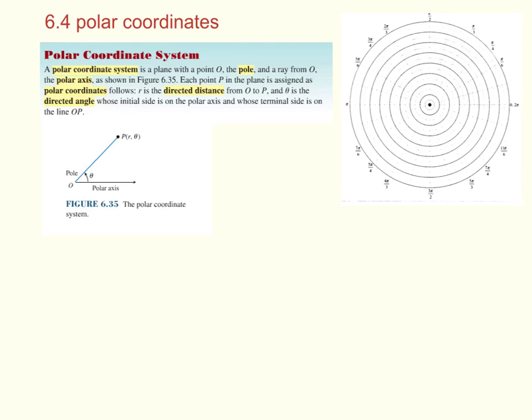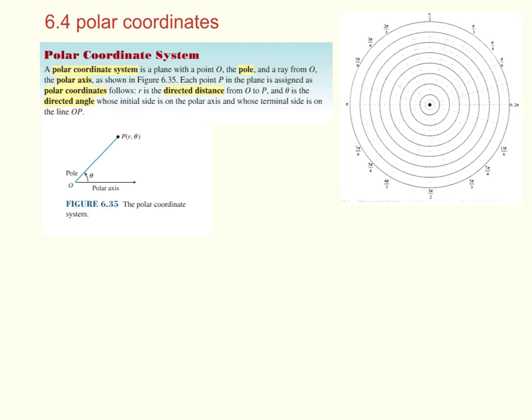But if we look at the components, the pieces of polar coordinates, so that you can understand the vocab, we can go from there. First off, we have the polar axis right here as labeled in the picture. And the polar axis, as it says in the description, is a ray that goes from O, from point O, which we term in polar coordinates as the origin. So if you look at the polar graph paper that I placed over on the right, you can see point O would be the origin.